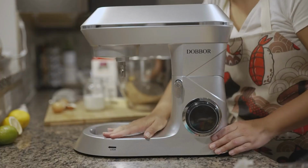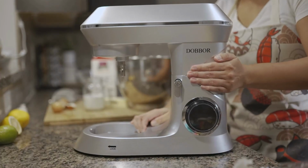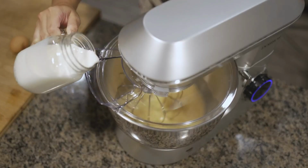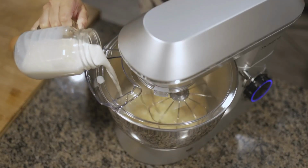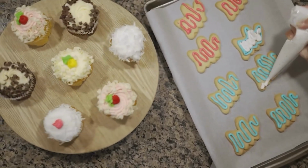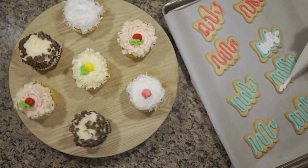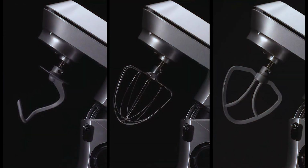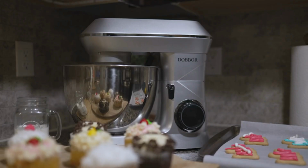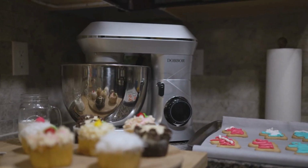Overall, the Dabir 9.5 QT stand mixer is a great choice for anyone who enjoys baking and wants a high-capacity, powerful mixer that can handle a variety of tasks. Its multiple attachments and speed settings make it versatile enough to handle a wide range of recipes, while its tilt head design and splash guard make it easy to use and clean.